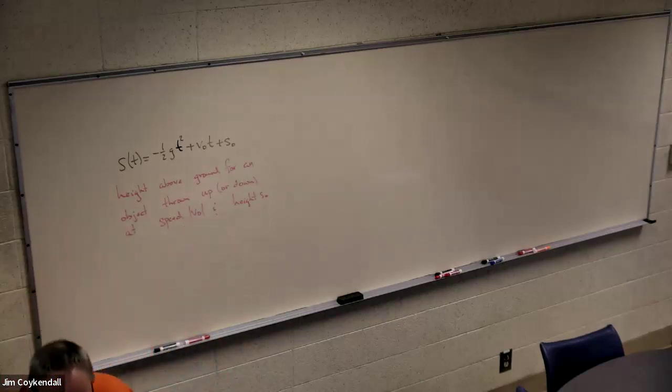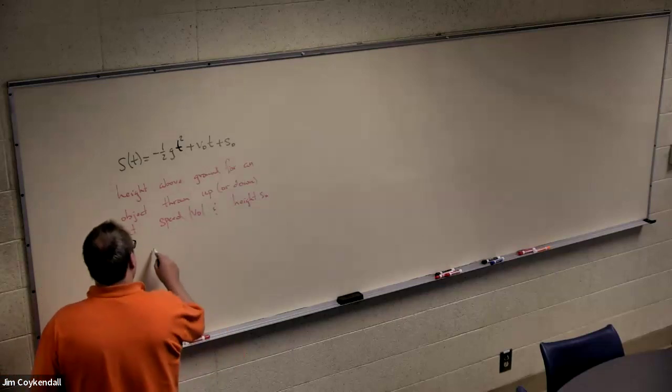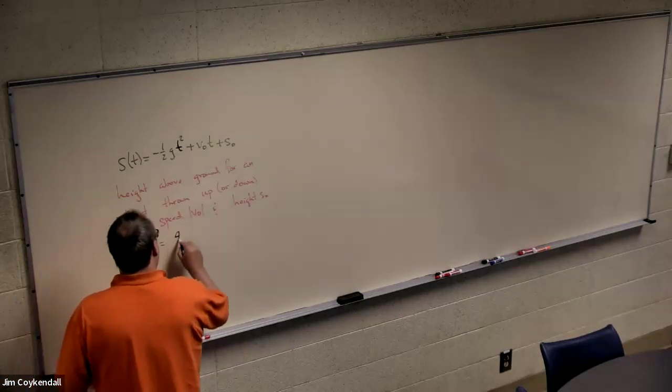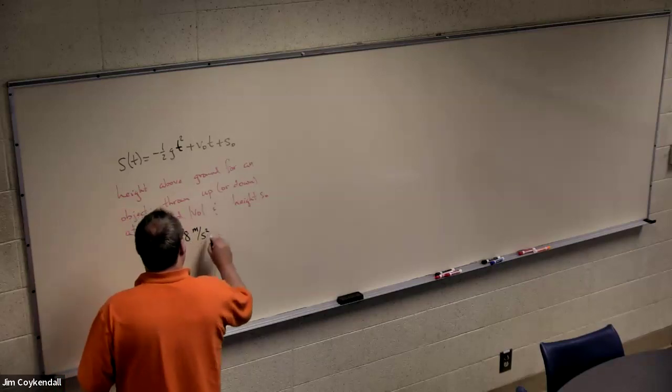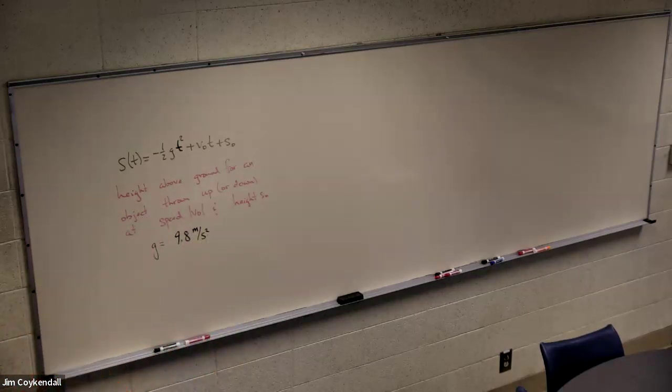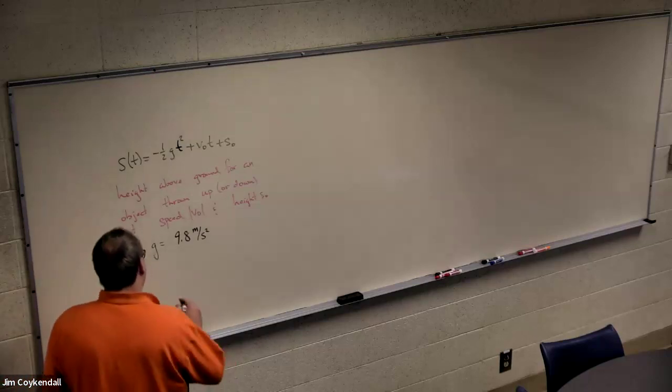So this is exactly what's going on in this example. It says, neglecting air resistance, the motion of an object moving vertically near the Earth's surface is determined by acceleration due to gravity, which is approximately 9.8 meters per second squared. So what they're saying is, suppose a stone is thrown vertically upward at t equals 0 with a velocity of 40 meters per second on the edge of a cliff that is 100 meters above a river.